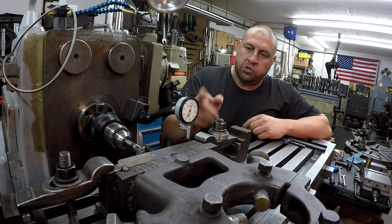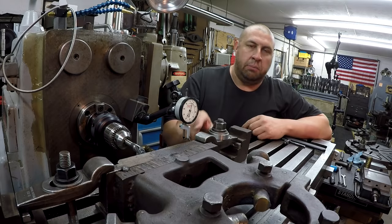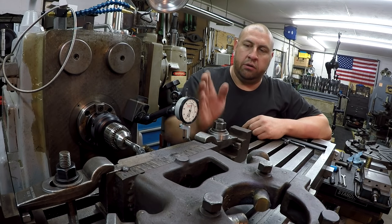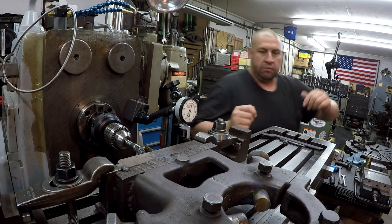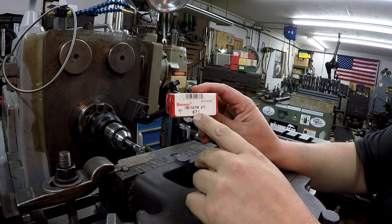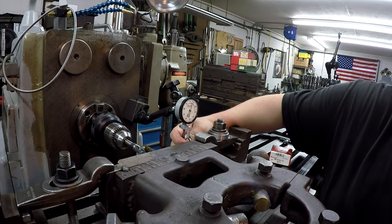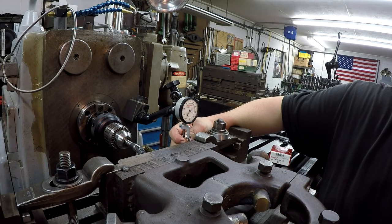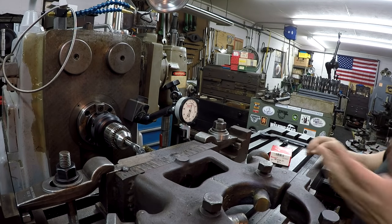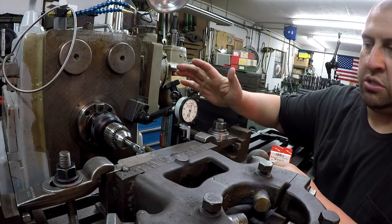So I've got my Starrett indicator set up on the Noga, and I've got an attachment on here to make it sort of like a right angle perpendicular to where the indicator is. And I'll show you, that is the Starrett indicator attachment 671. It just slides on here. And it's just got a little arm that pivots. And it works good for stuff like this. You can also use a test indicator right here, just the same.